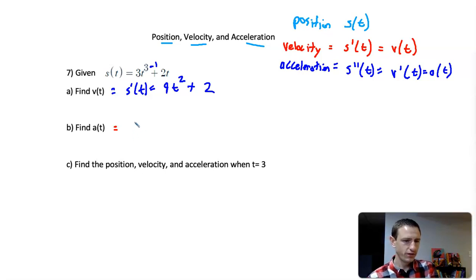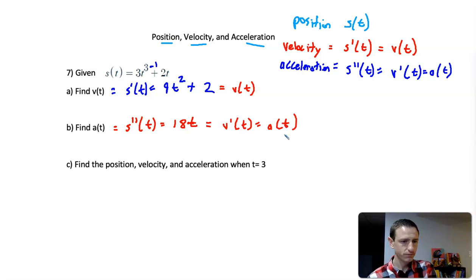Then our acceleration is going to be the derivative of our velocity. So let me just write that as v of t, or second derivative of position, but either way, we're taking the derivative of this function right here. So that's going to be, let me stay consistent here, double prime. So that's going to be 18t. 2 is a constant, so goodbye 2. And that is our derivative of our velocity, which is our acceleration. So there it is, position, velocity, acceleration.